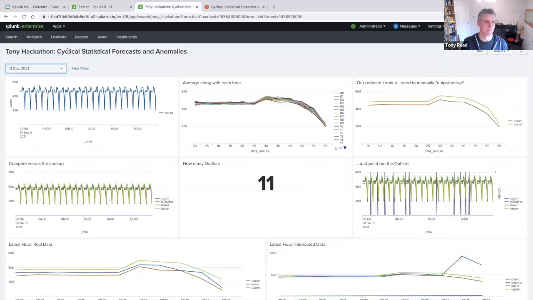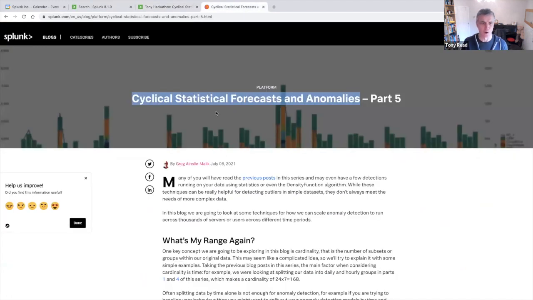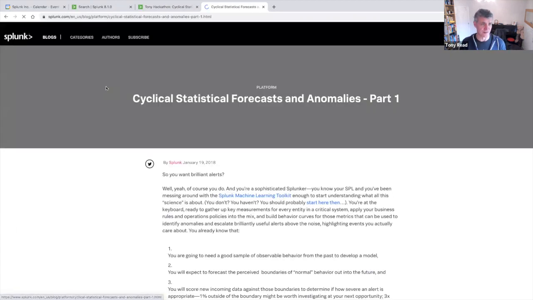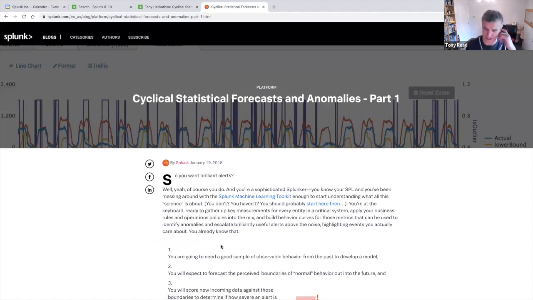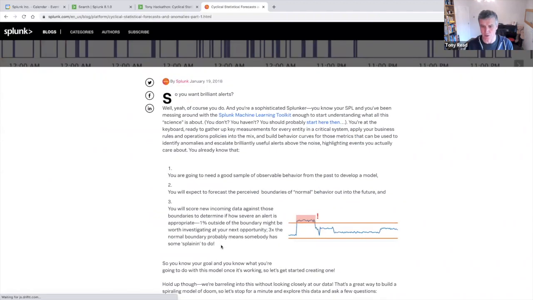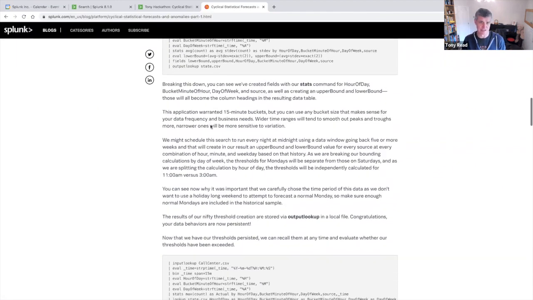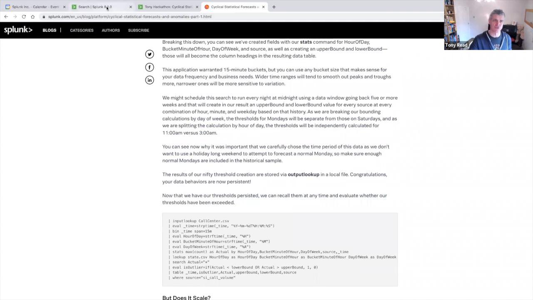This is why I put it on there, just so that if you're interested, you can go out and do a bit of a search for this. The pattern that I'm going to talk about is very well annotated out there. You can just search for cyclical forecasting Splunk, and you'll get these part 1, part 2, part 3, part 4 big old blogs written up, not by me, funnily enough, but by the people who founded this pattern all that time ago and wrote it up. So you can go out and find it, and there are the searches that I'm going to demonstrate for you. There it is, quite clearly written out, and you can use it and perhaps try to build it into what you're doing.